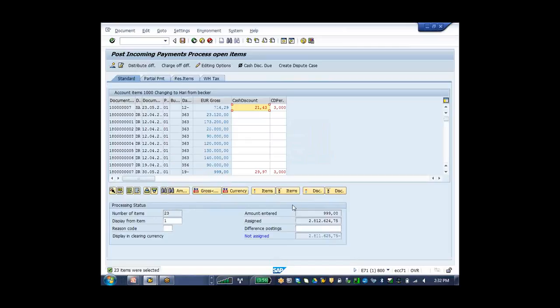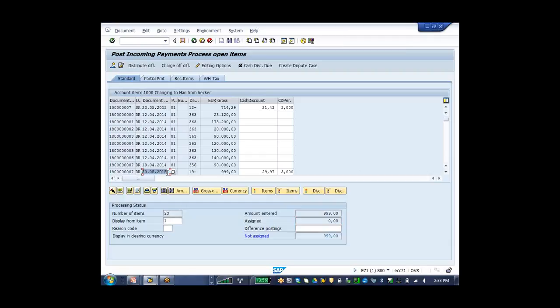Now all the line items have been selected. My inbound check is 999, but the customer has $2.8 million in open items. I would select all, then uncheck it, so zero open items are assigned. I will try to find my own document, 999. That's the document. You can see the date, it was for today, and I posted that today, so I would highlight that account and assign it to my account.